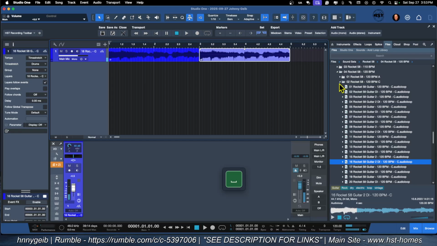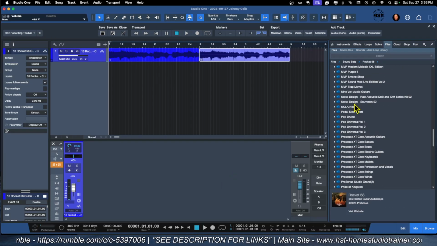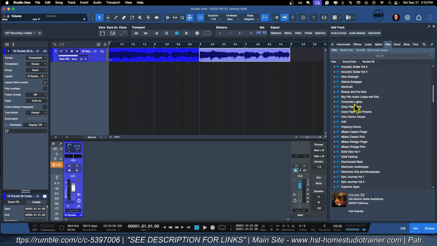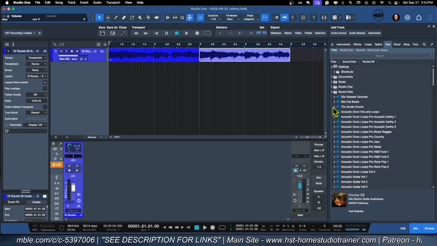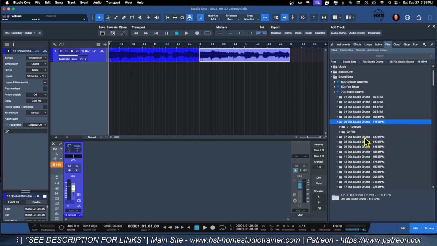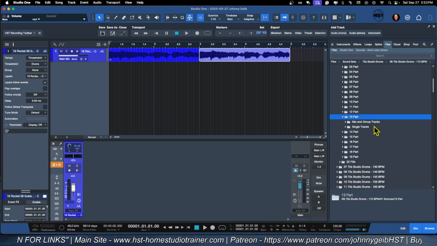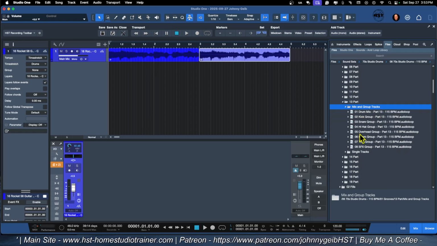All right, so now if you want to incorporate some of the other sound sets, let's see, I think I've got 70s drums. Here we go, 70s studio drums. So we're going to go to 120, or we'll go to 115. All right, so we've got full grooves, and if you look at these different parts, you're going to see that you have a mix and separate tracks.